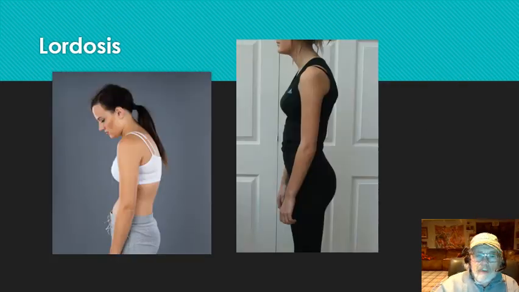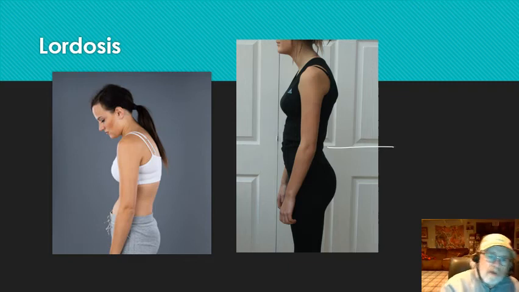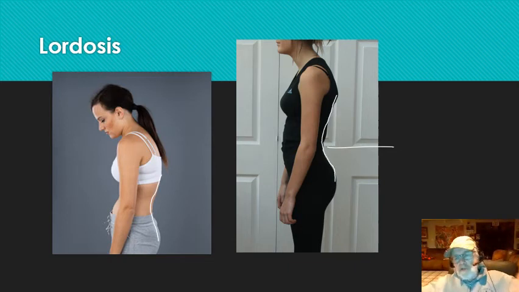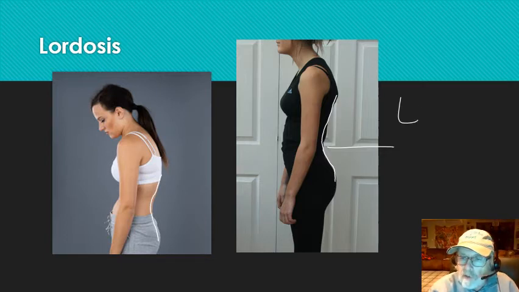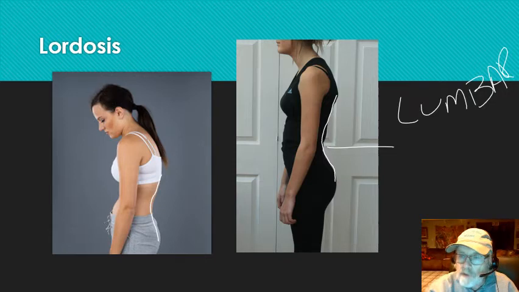Now, lordosis isn't quite as prominent. I would say the one here on the right is a little bit more lordotic, but this is a little bit exaggerated lumbar curve. You ever watch those little gymnasts when they come down from a dismount and they stand there and it looks like their back is in a different zip code from their stomach? And that's the lordosis. Lordosis is involving the lumbar vertebrae, okay? Where my kyphosis was thoracic, lordosis is lumbar, okay?